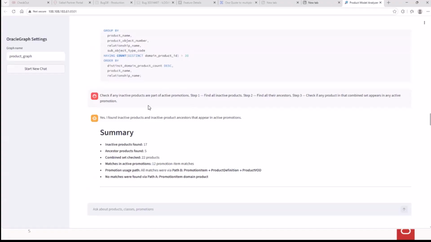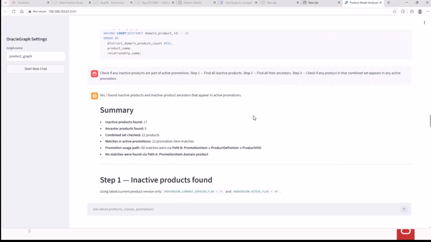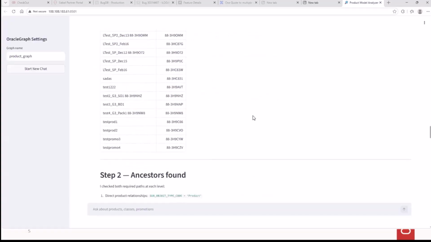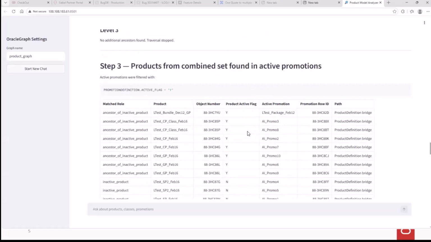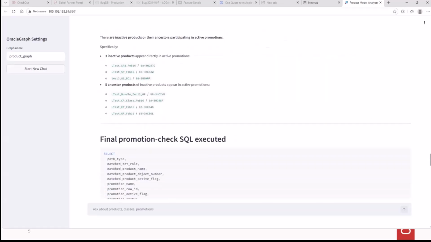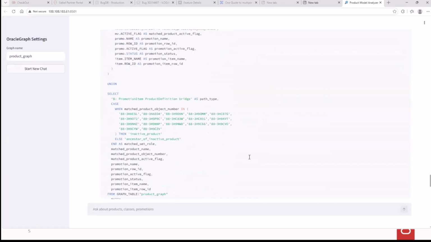So it can do a wide range of queries, and you're literally doing it using natural language like this one. Check if any inactive products are part of active promotion. So this is literally a no. You don't want to run into this issue. And then whatever products it is finding, it is showing, so it is giving you all this information in here.